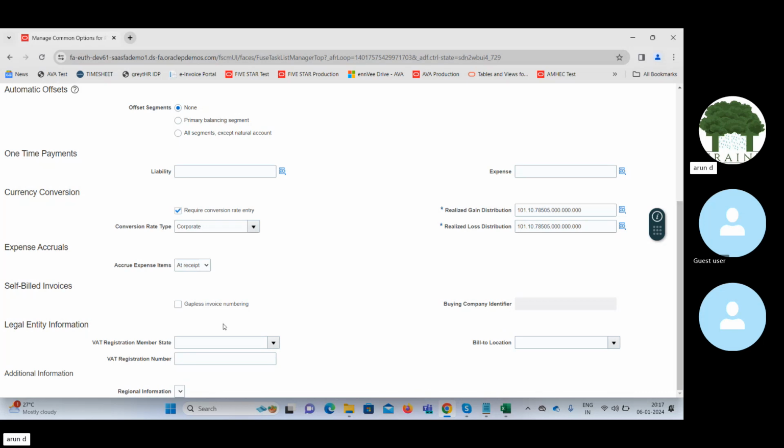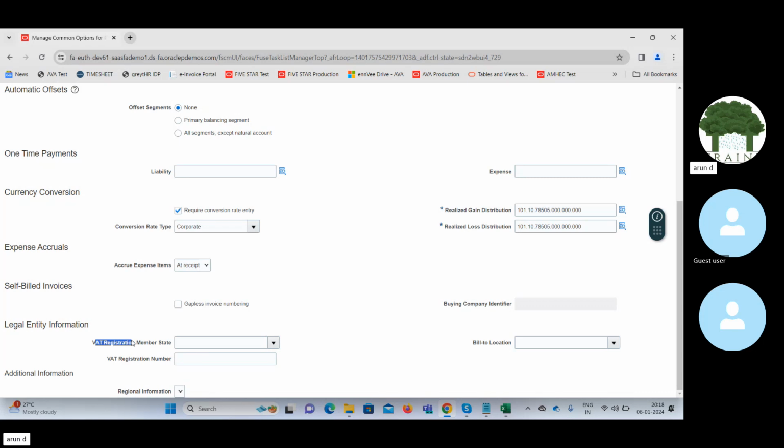Okay. Then we have this self-bill invoices. Self-bill are something where you can run a program and generate the invoice. So this is similar to the EBS. If I want to have gapless invoice numbering, I can enable this. And then we have the country specific things that we can capture.